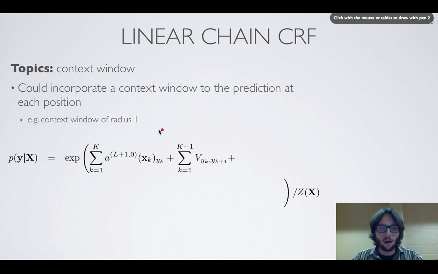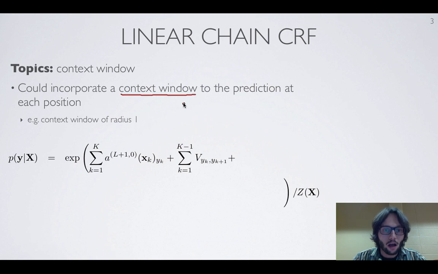All right, so generally we'll talk about a context window referring to the set of inputs that will influence our prediction, so our preference about the value of a given label at a given position. So the context window is going to include all of the inputs at a given position that influence the preference that we are assigning to different labels.